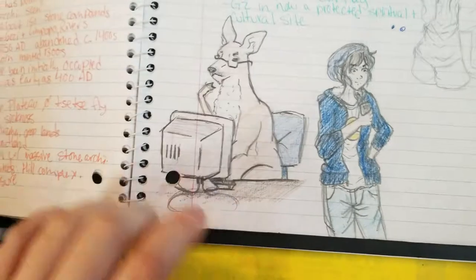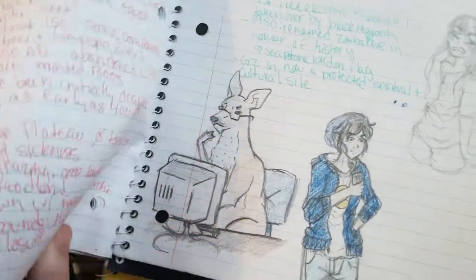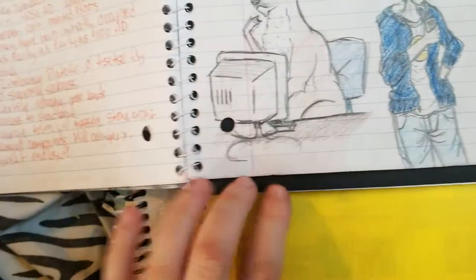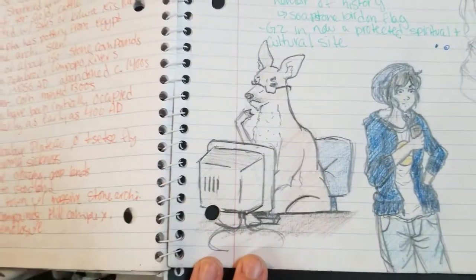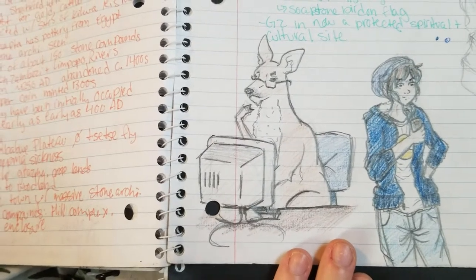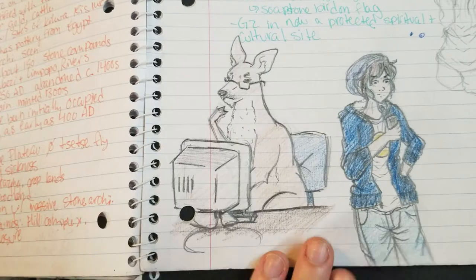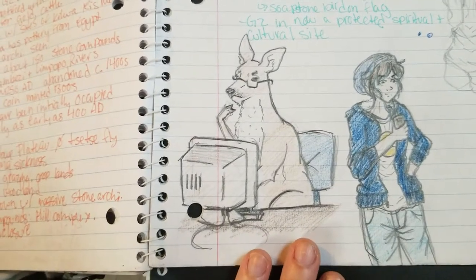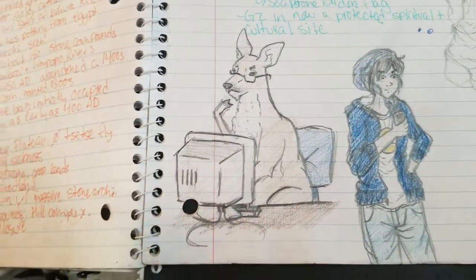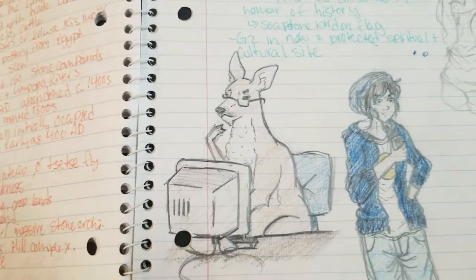And I drew these actually from my boyfriend. Here's a deer on a computer — it's actually one of my favorite drawings I've ever done. I had like an obsession with drawing deers at the time. Actually if you go on my YouTube, I did do a drawing of a deer in Bic markers, so you can go click that out. I'll put it in the cards for you to check out. I still do like the drawing.